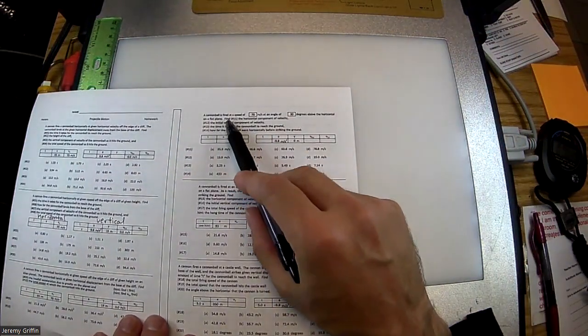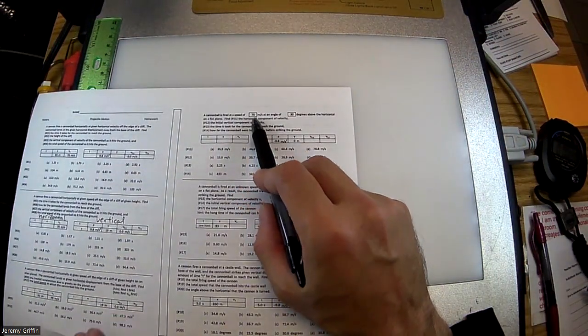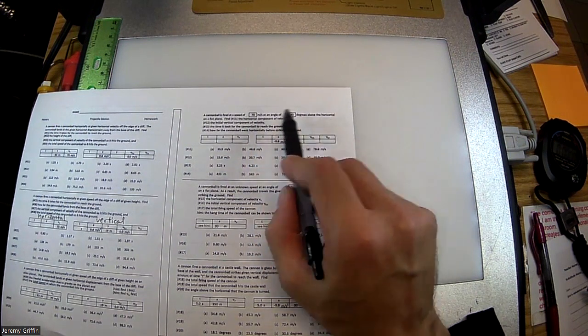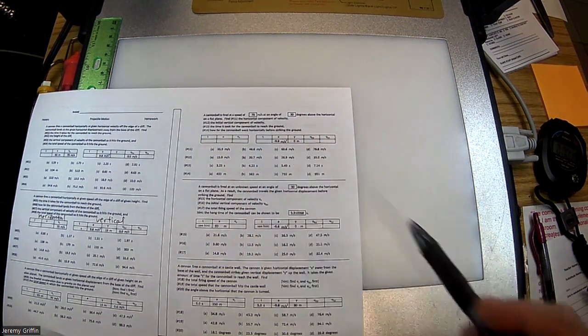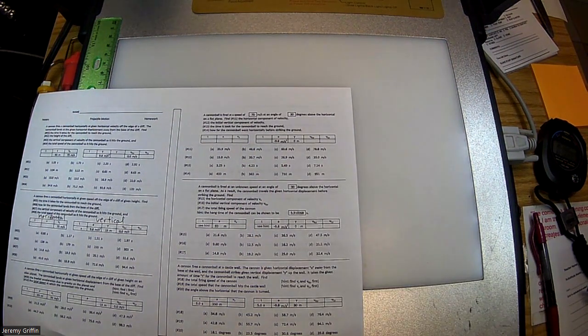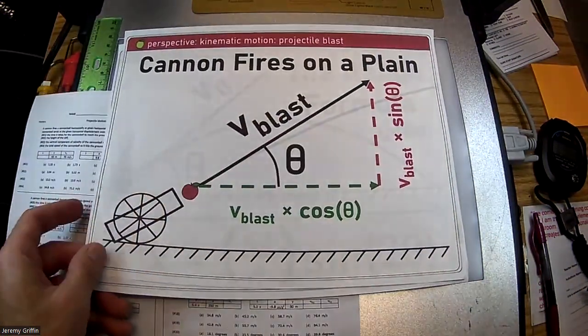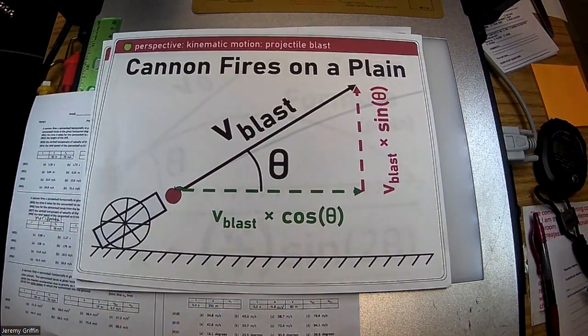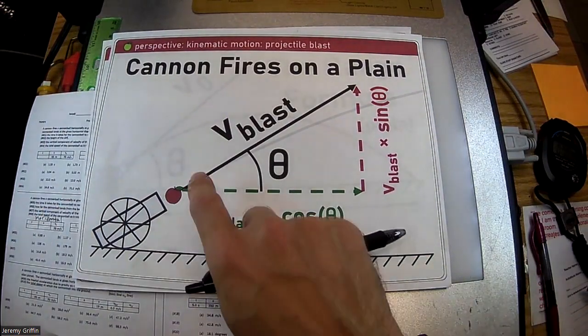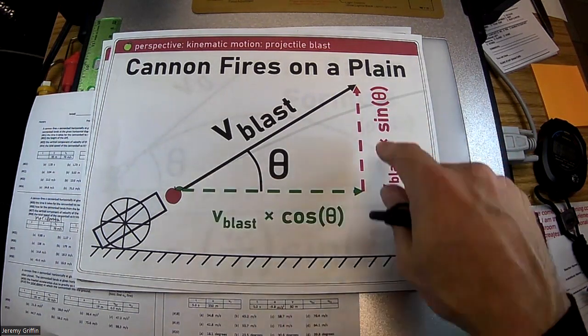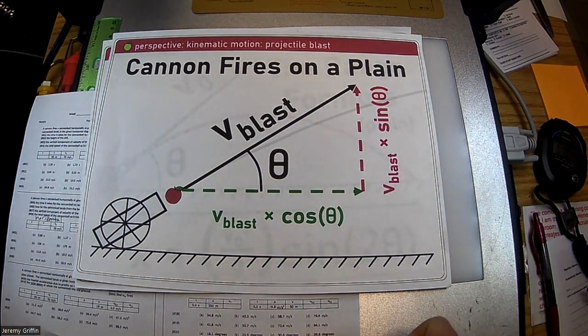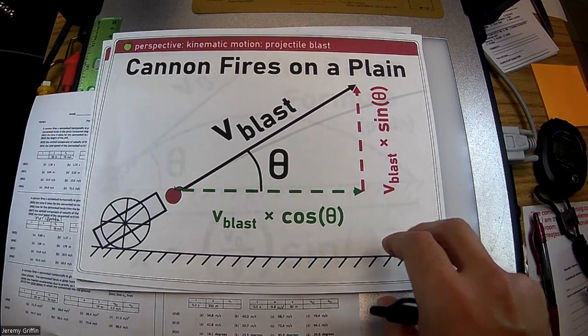You got cannonballs fired at a speed of so many meters per second at an angle of so many degrees above the horizontal on a flat plane. Now all of us have different numbers, but we all have that same type scenario. Because whenever you see a cannon ramp up to some angle on a flat plane, I can tell you what the first step always is. The first step is always break the blast velocity into components, just like this. You guys get that?